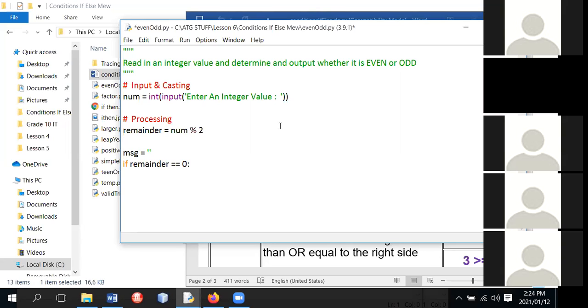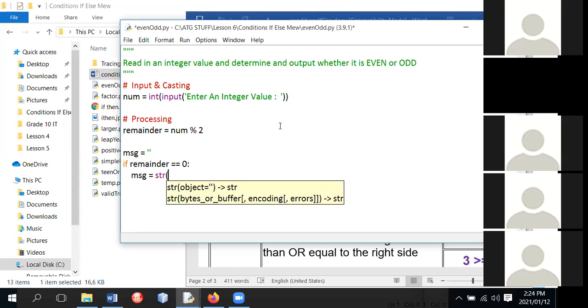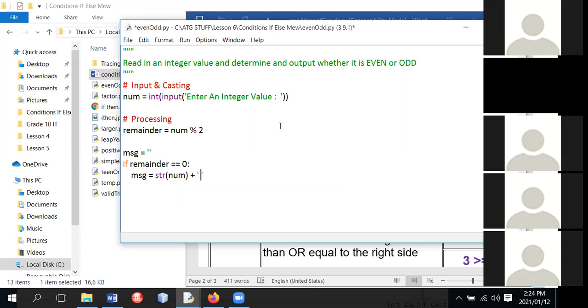So if remainder is equal to 0, that means that the number is an even number. Now, if the remainder is not 0, else, what does that mean? It means that the number input is an odd number.